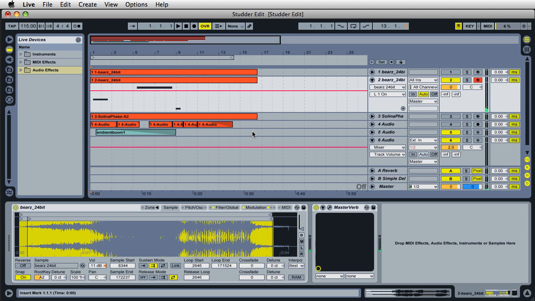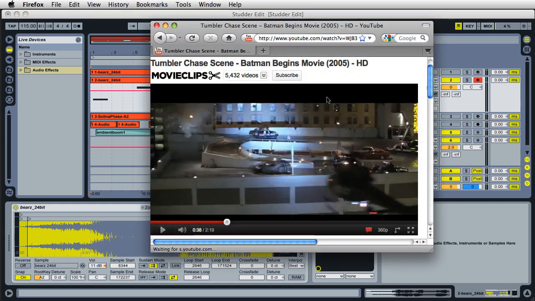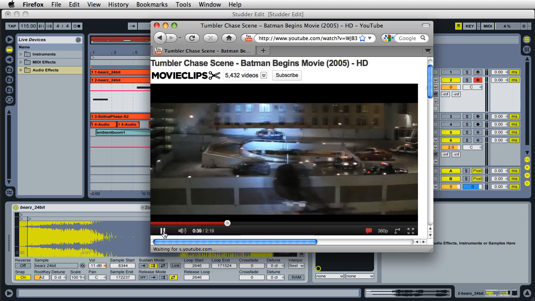It might sound familiar to you. The other night I was watching the Batman Begins movie and I was watching the Tumbler jump over the rooftops and it was turning on the rooftops and making these stuttering effects. And I thought, you know what, that would be a really cool idea to make a tutorial on. And I actually have the clip right here from a Movie Clips channel. I can play that scene back for you so you can see and hear the exact sound that I'm talking about. So here we go.